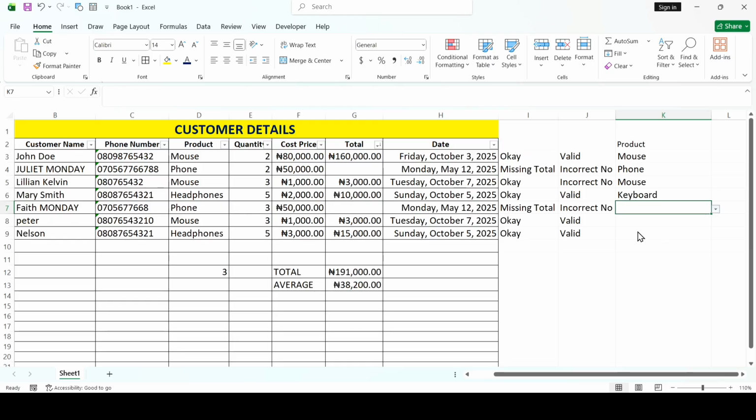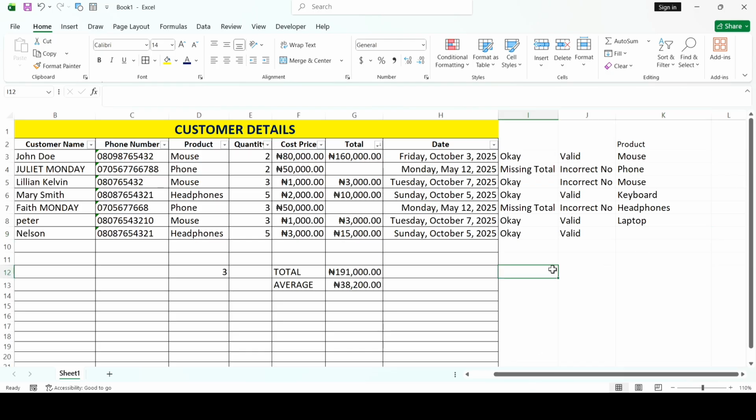It makes your work look much smarter. You don't need to be typing everything with this word list. This is a quick way to reduce typing errors and make your data entering faster.